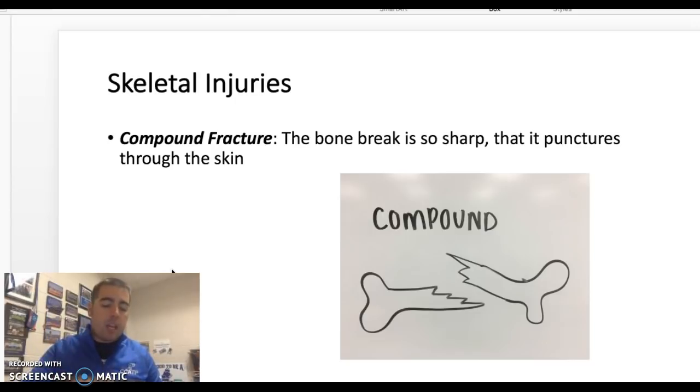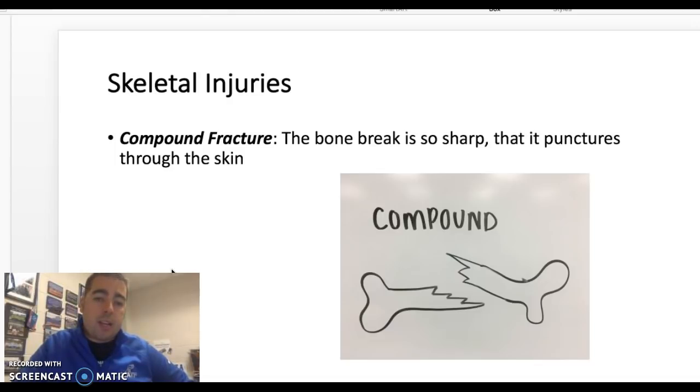So if you have a strong stomach and would like to Google those and see some examples of compound fractures, please feel free. But as you'll see, when the bone comes through the skin, it actually does quite a bit of damage to the muscle tissue that's around, and then it's going to do, obviously, to the skin. The skin's going to have to be sewn back up, sutured back up. Sometimes these get big enough, bad enough that we're talking about blood loss. So it requires almost immediate medical attention.